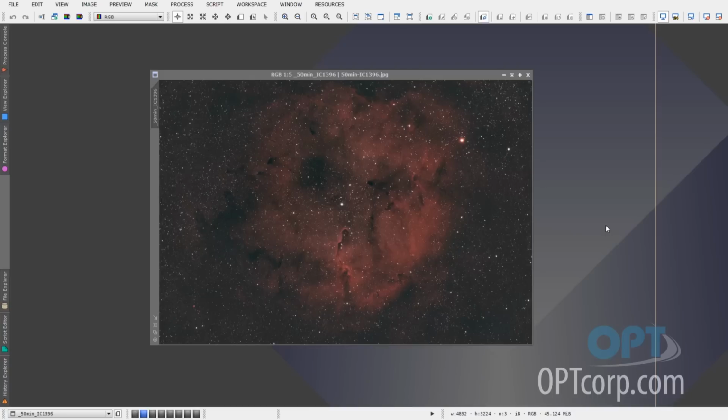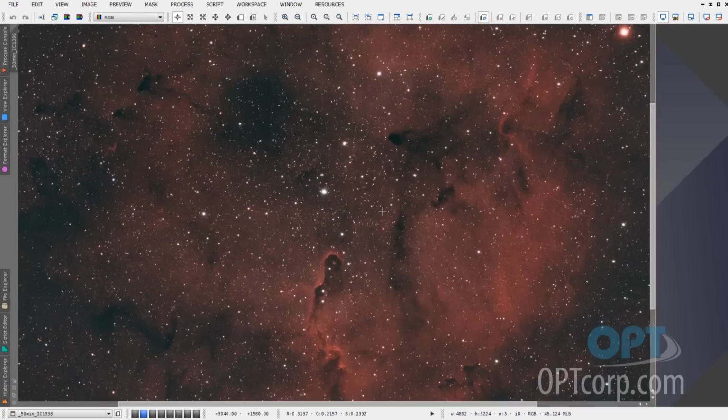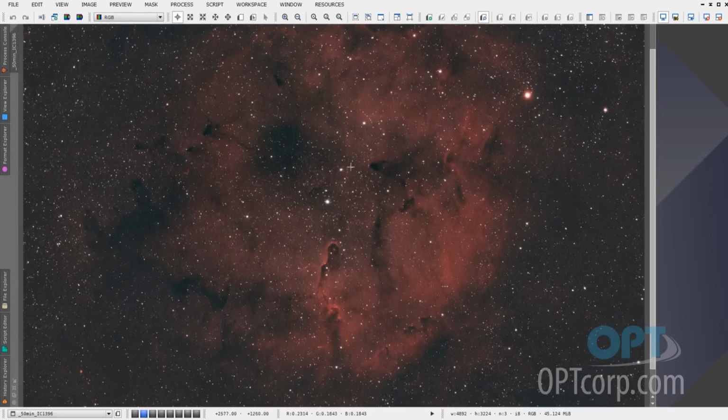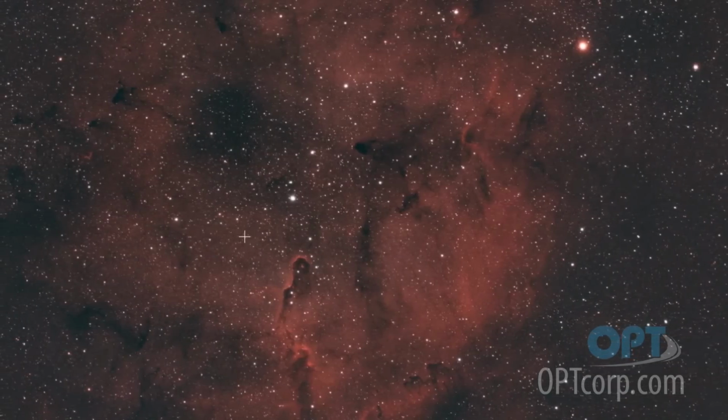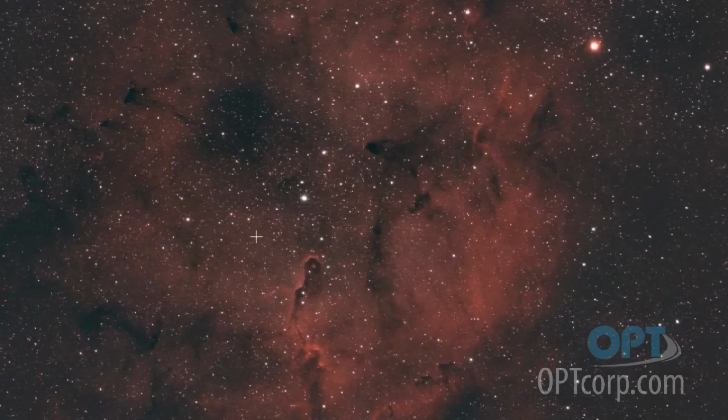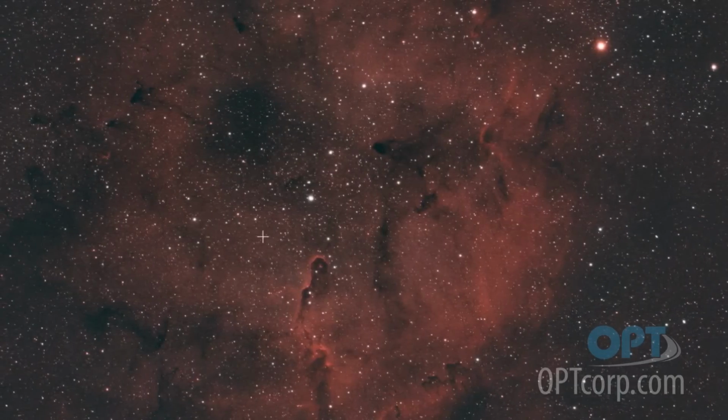I know I was. This is a 50-minute result that I got with the Triad Quadband Ultra filter from OPT. This is actually really impressive. This data was shot with the scope pointed into Bortle 8 sky. That's almost as bad as it gets for light pollution. In the area that I'm imaging from, depending on what part of the sky I'm shooting into, I can have a Bortle 8 sky or a Bortle 7 sky.